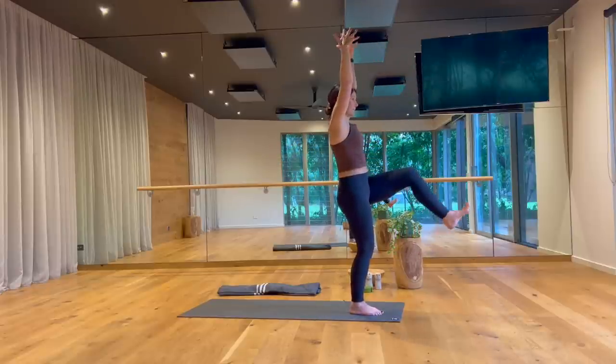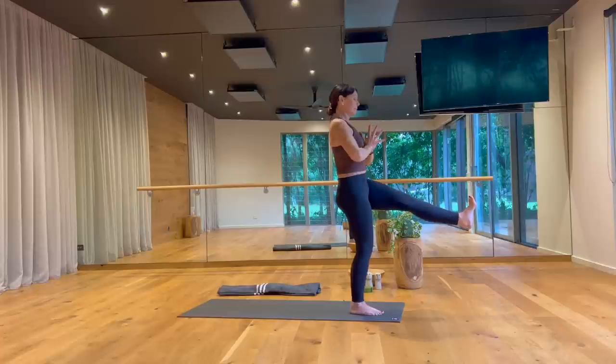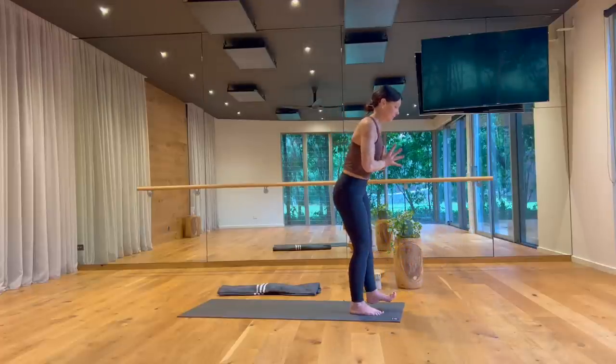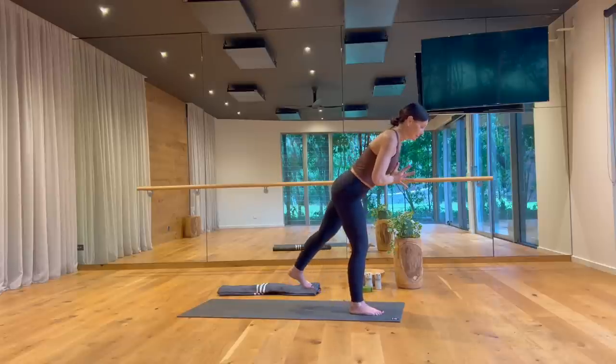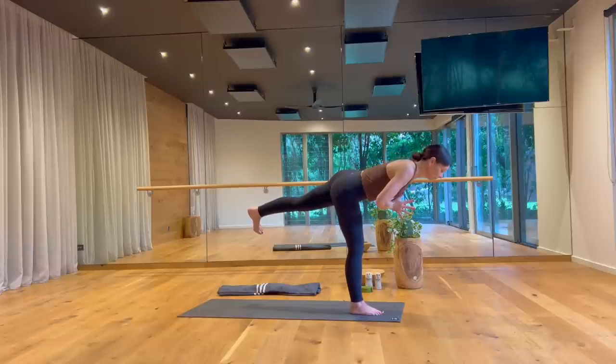Straighten your left leg forward. Press your palms, lower your hands to your heart center. And travel into warrior three, sweep your left leg back, torso forward and hold. Find a steady point of focus, your back, your core, your legs engaged.